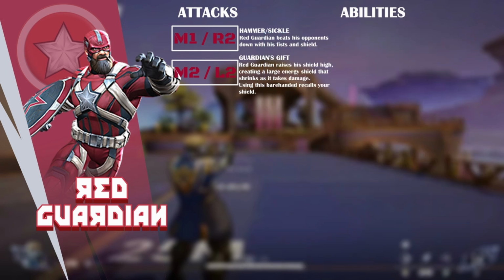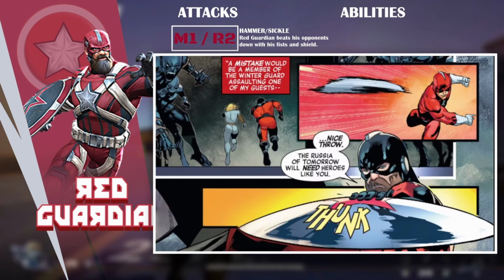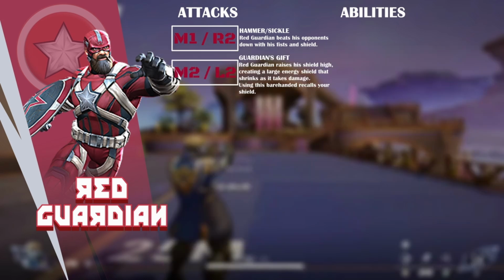Of course, if you hit 0 HP on the shield, this ability is locked, and if you're not currently holding your shield, well then Guardian's Gift will recall it to his arm. I kind of like the idea that if you recall it, then it can damage enemies it hits on the way back to you, but collision issues with the walls and trying to root it could cause problems there, so I'd take it or leave it really.